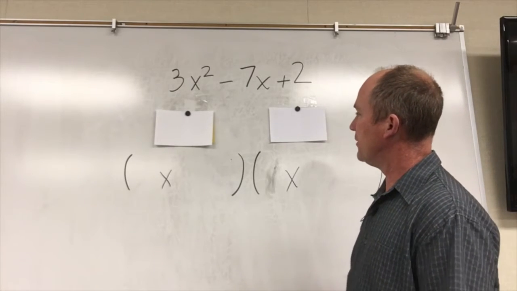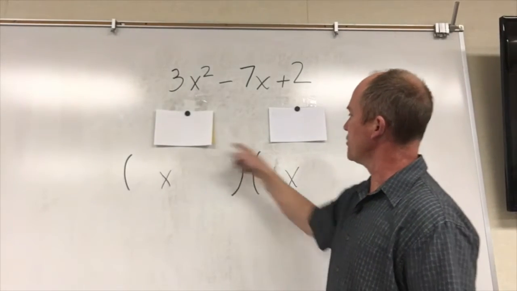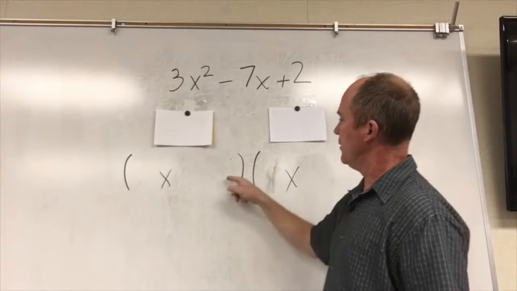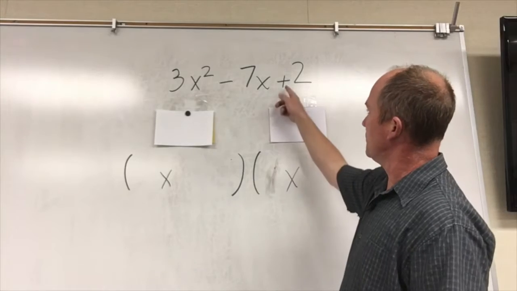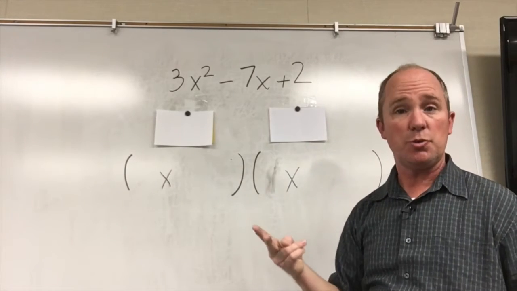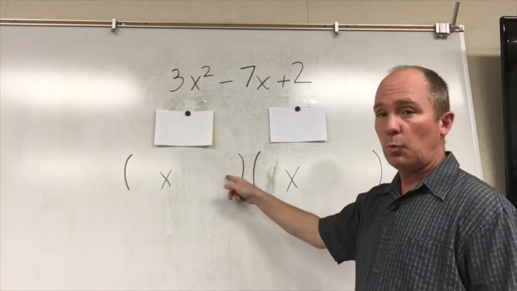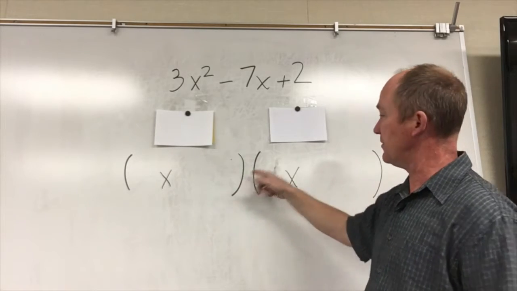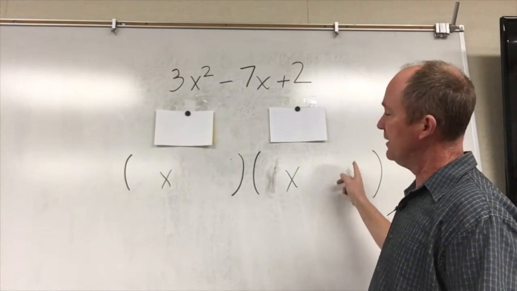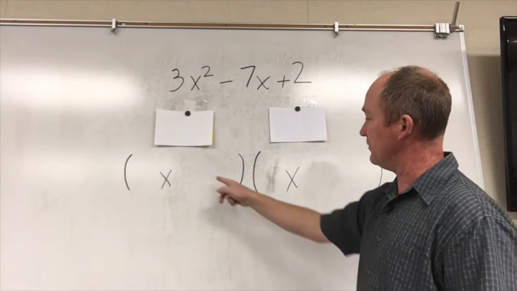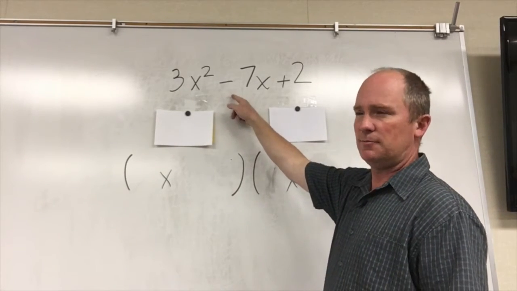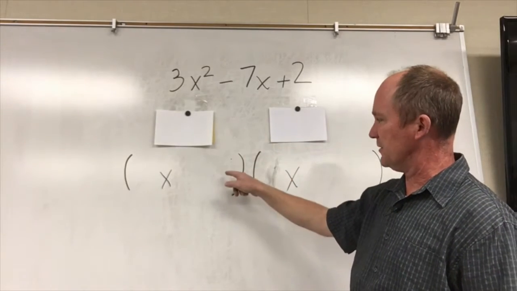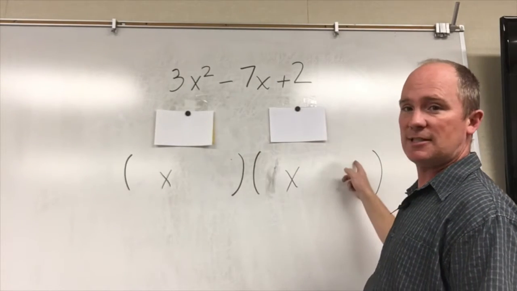The other thing we may also know is that our first number is going to be our 3x squared. Our last number is going to be our 2. When we multiply two numbers to get a positive 2, there's basically two options. One is 1 times 2, and a positive times a positive is positive. The challenge, if we're looking ahead, is that if we have a positive here and a positive here, and we add those two together, it's not going to be a negative. So remember that the other option to get positive 2 could be a negative times a negative.